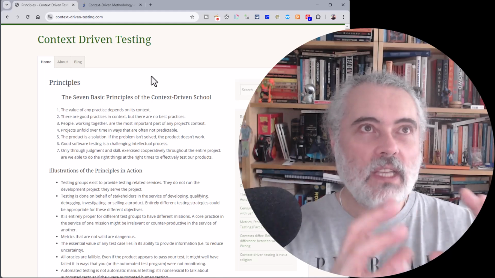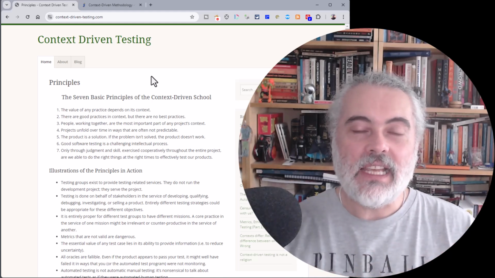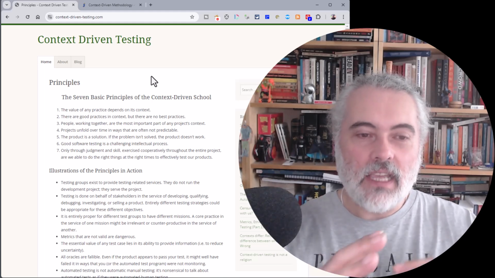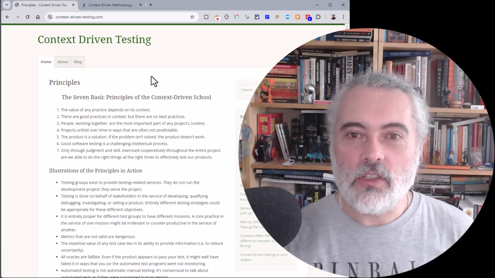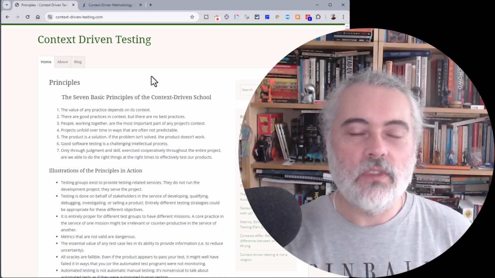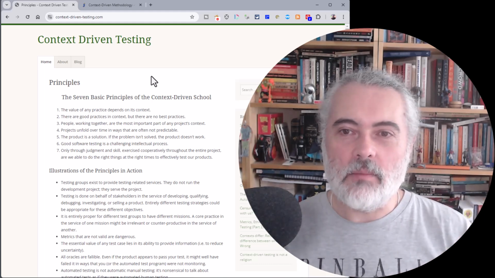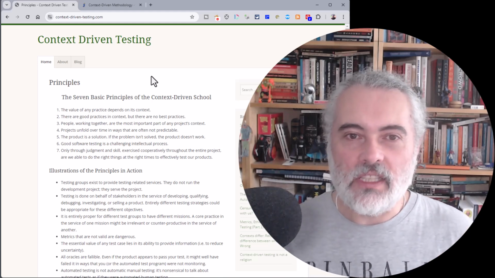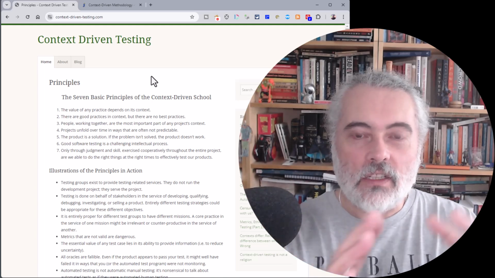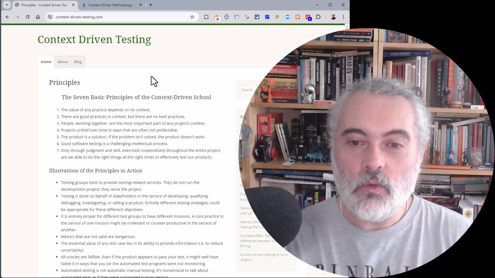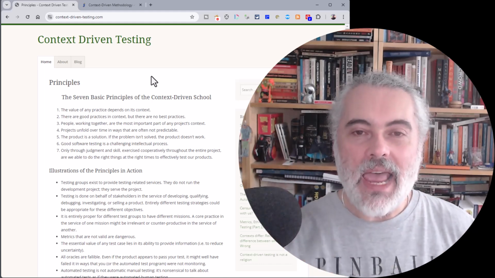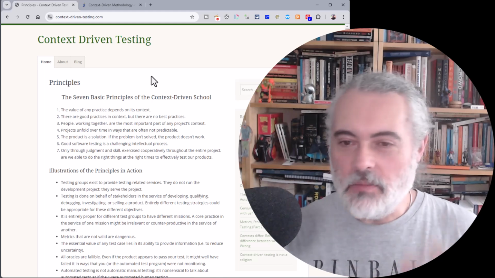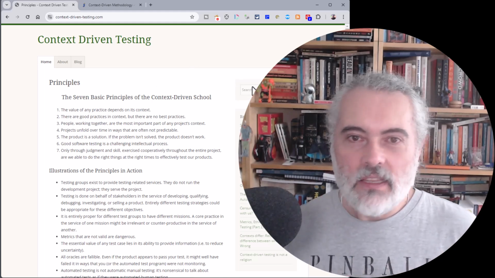Context-driven testing: we work with the environment. We let the environment help us decide what we're doing. We apply it to testing. Testing has interactions with all these other parts of the environment, so we have to be aware of them. What is the relationship between testing and programming, testing and the management structures, testing and the risk analysis process? All of that external awareness, we're not just focused on what we do, we're focused on how that impacts the environment we're in.